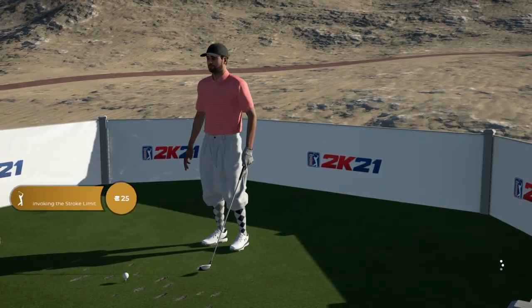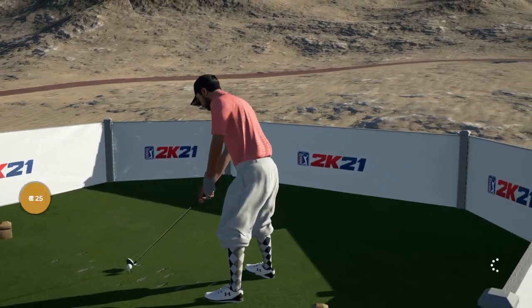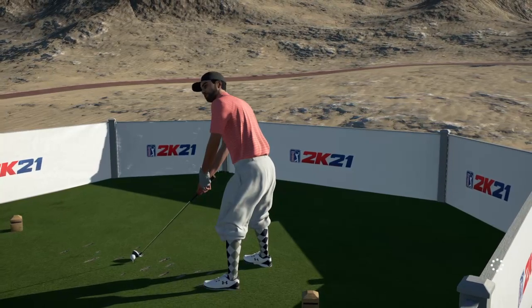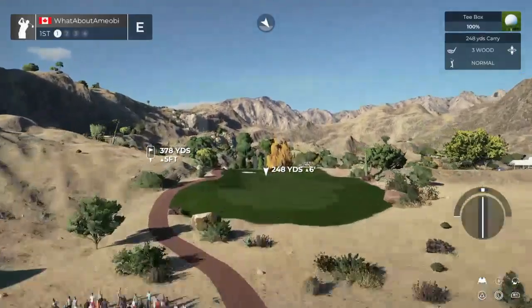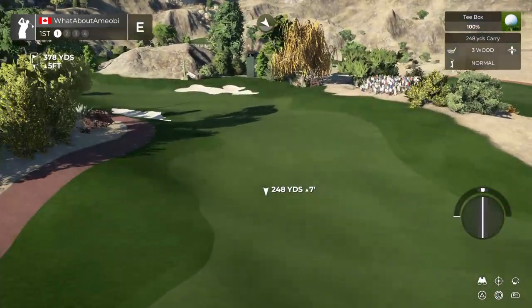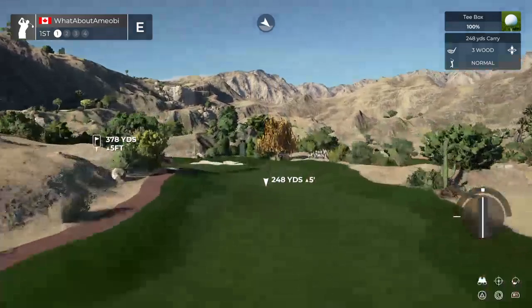Alright, what about Ameobi here playing Crooked Arrow Tour course? This is a TGC Tour, actually, I'm assuming it's a TGC Tours course. A person in chat just requested it, so I said, yeah, we'll give it a go. Ooh, so this has got deserty, but we got some nice green grass.